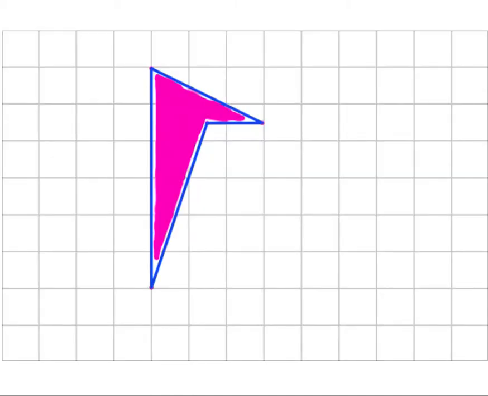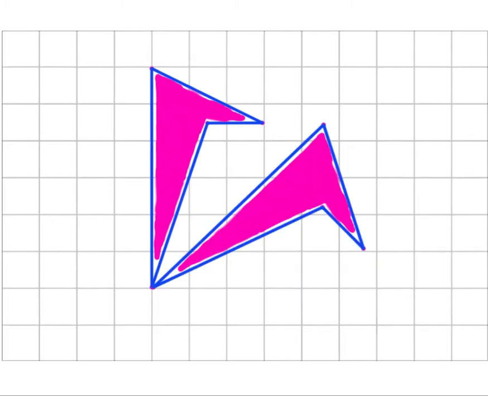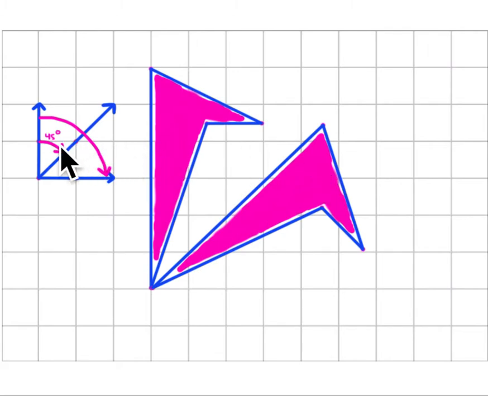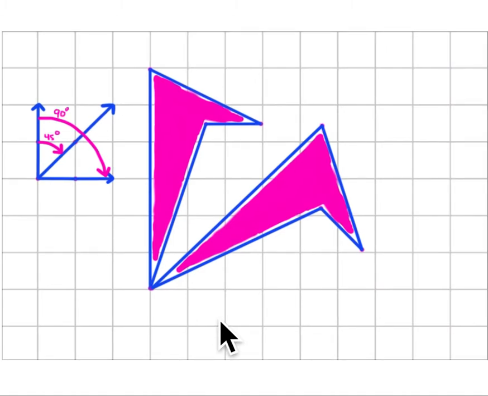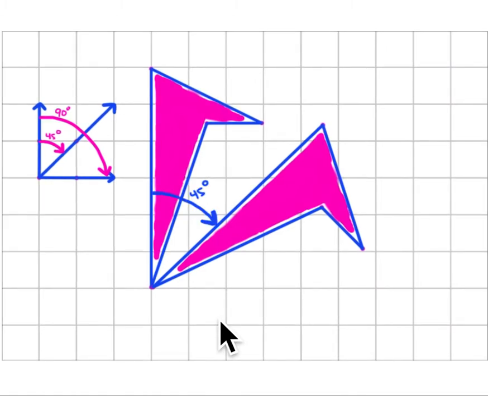If you make these drawings in Docere on grid paper, you can measure the angle of rotation by looking at the grid, so that we know that a square is 90 degrees. Going from one side of a square to the adjacent side, it's a 90-degree angle. And half that is going to be 45 degrees. Well, the diagonal of a square forms a 45-degree angle. So in this case, this side right here rotates to this side, and it rotates the diagonal of a square. So it rotates 45 degrees. So I'll measure that. It's going to be a 45-degree angle.